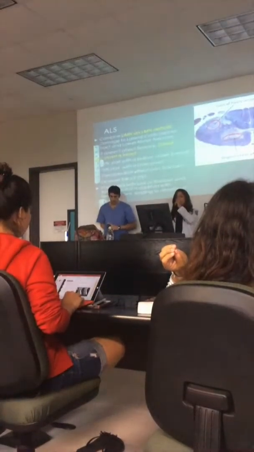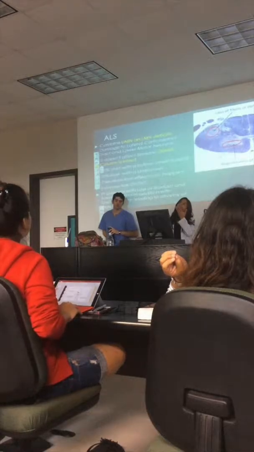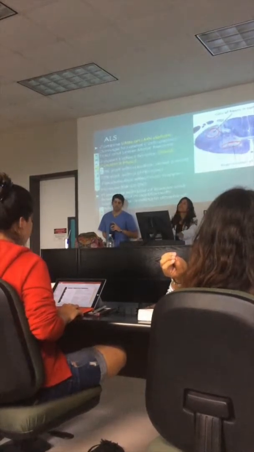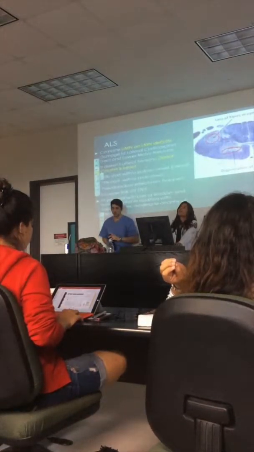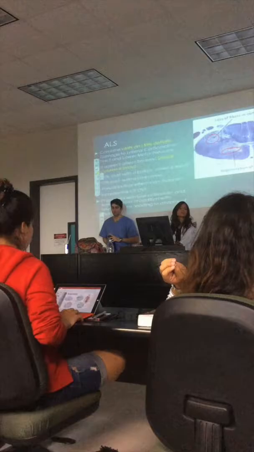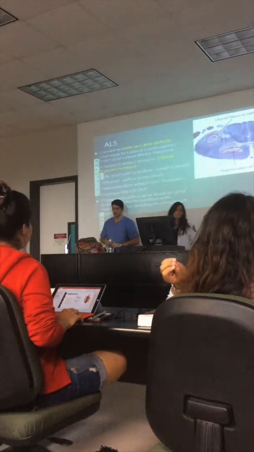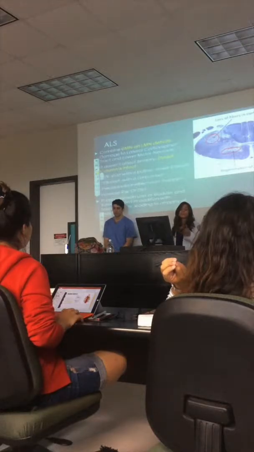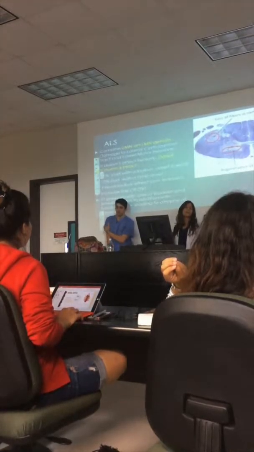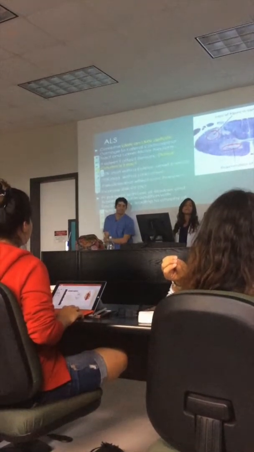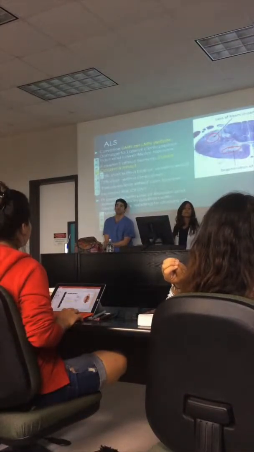Now, the pseudobulbar effect in this disease. The pseudobulbar effect is pretty much when the cranial nerves are losing control. It's written in there. For example, these patients will start crying or laughing so hard without any type of emotional background, because the cranial nerves are losing control by the brain.